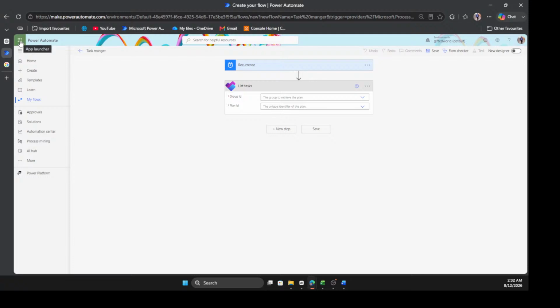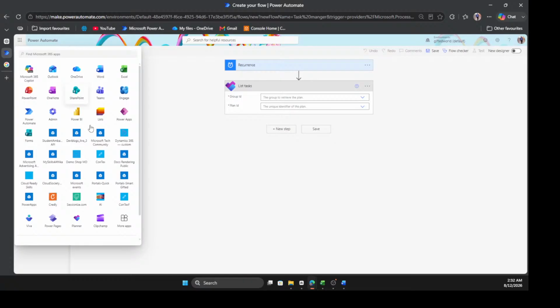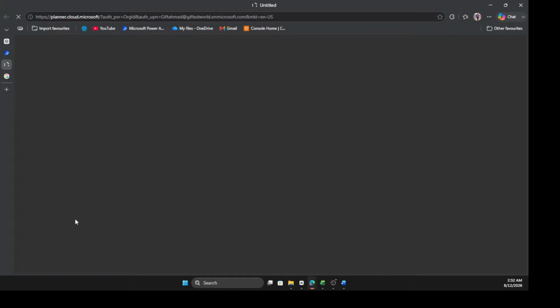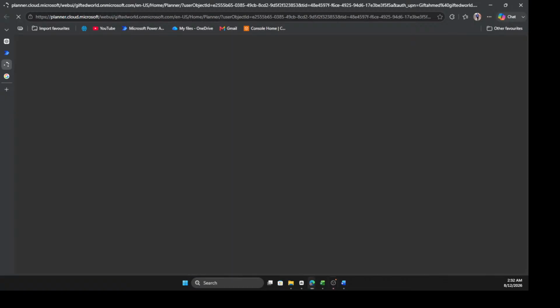So I'm going to open my Microsoft Planner to give you a better insight into what it is. If I click on Planner, it's going to open and we are going to look at it quickly before we proceed with the automation.